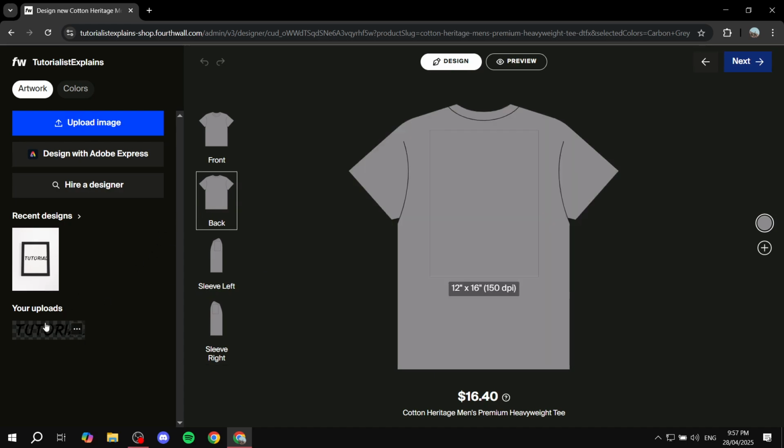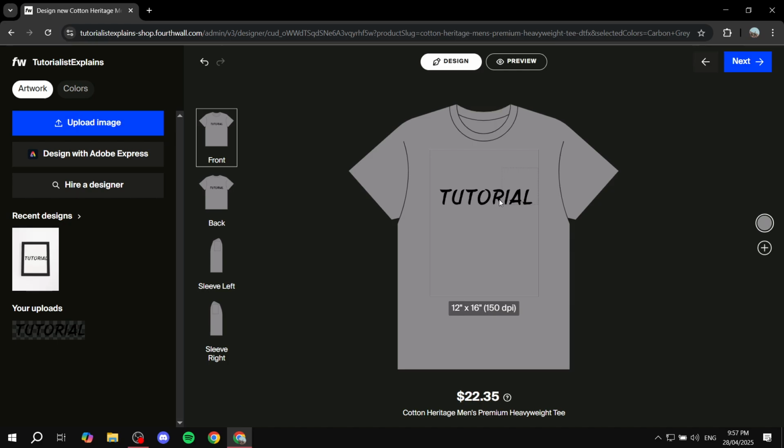So let's say we want to design the back. I'm just going to use the same image. So click on it. It should fit right over there if you click on it, and it should do the same thing if you go to the front. So you just go click on front, open up your images, upload one, click on it. It should be right over there. If you want to resize it, feel free to do so. Just make sure you stick in between the lines. Otherwise, it's not really going to work.